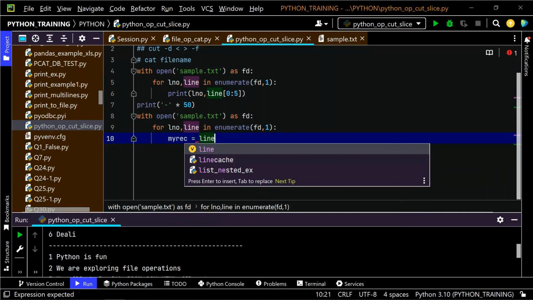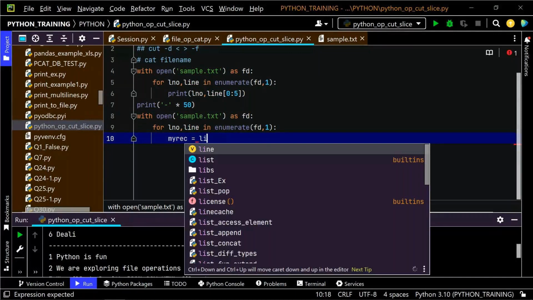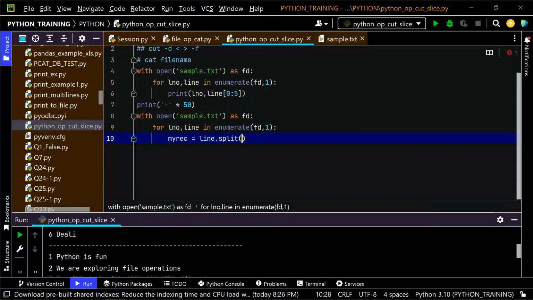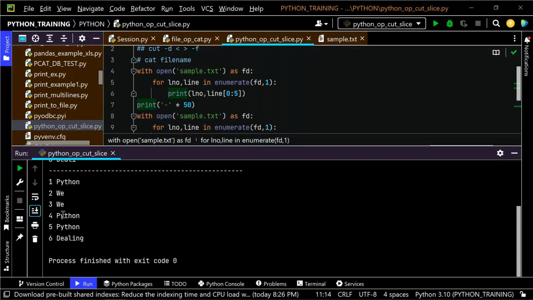Here I print the line number followed by the first field, record of 0, because if it is a list, the index starts with 0. If I run this program, you can see it prints Python, Python, Python, and dealing.